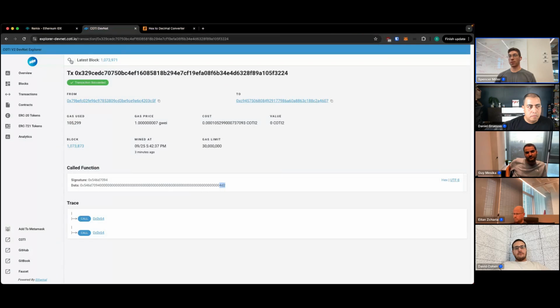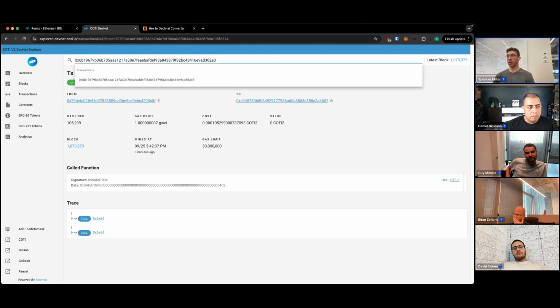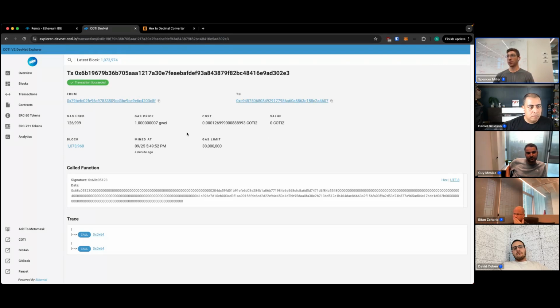When you pass an encrypted value into a function, what you actually are passing are two things. First, you have the encrypted value, and secondly, there's a signature that is used to make sure that this value will not be reused by some other person who's watching the chain. So there's really two values that are provided when you're working with encrypted inputs. And again, the Remix plugin is handling everything for you. You just input the clear value and hit transact.